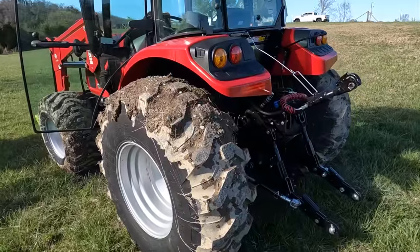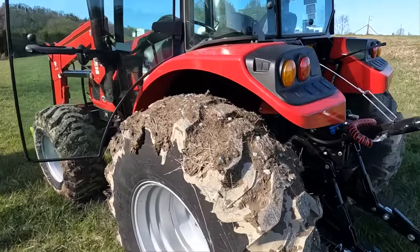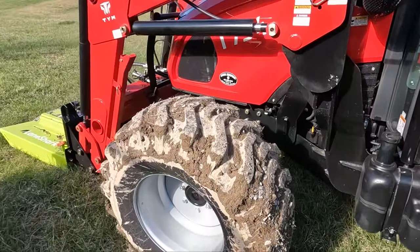First of all, for those of you that always say my tractors look clean, you must never work them. Well, there you go. Got pretty muddy today, but I'll get the pressure washer out tomorrow and clean that off.